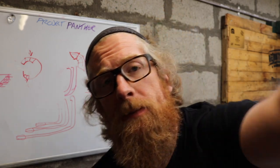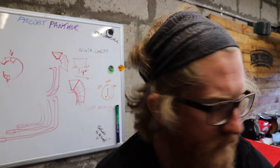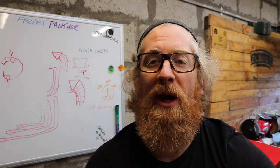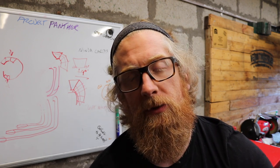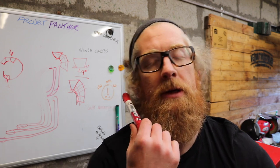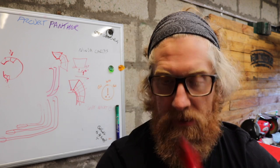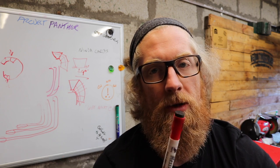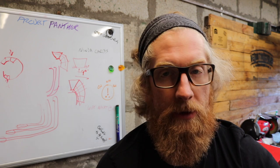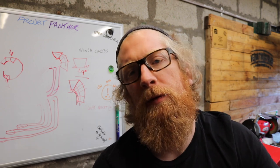Unfortunately, the bike doesn't want to start. I was quite optimistic. I hoped that it would start, but sorry, it's raining. I might have to go and take some stuff in, but for whatever reason, I'm not getting ignition through all of my coils. So the way that I've tried to partially rig up my electric system with the original ignition box has not worked. So I've got one more solution, but upon changing the gasket and reassembling the bike and putting oil in it, there's bits and pieces, there's more oil pissing out from bolts that have been missed.